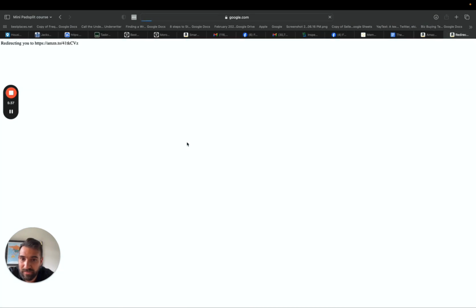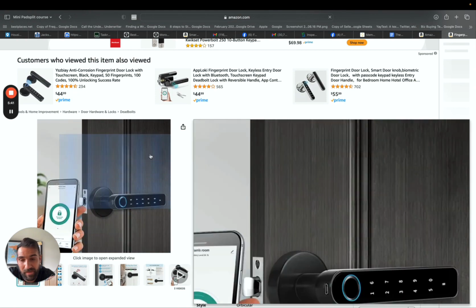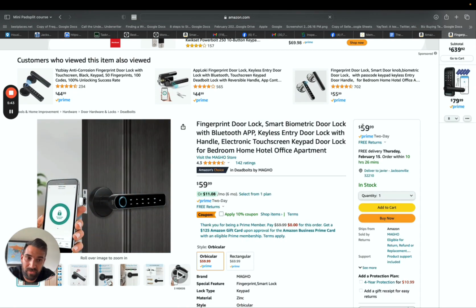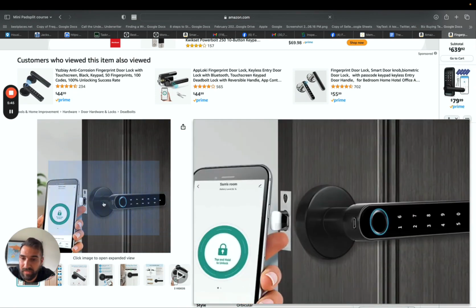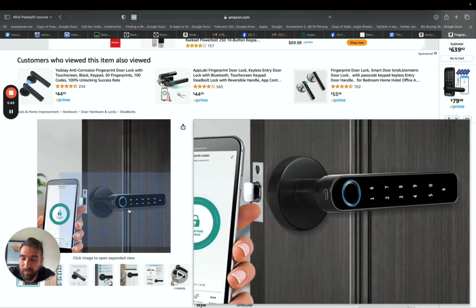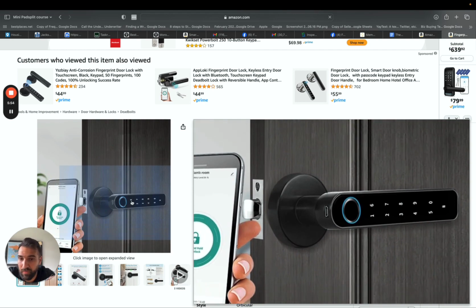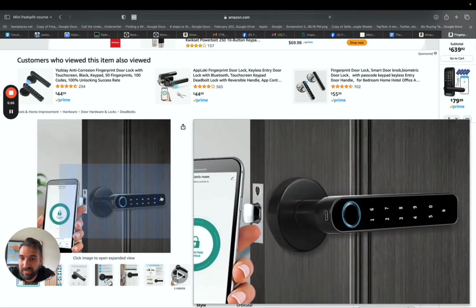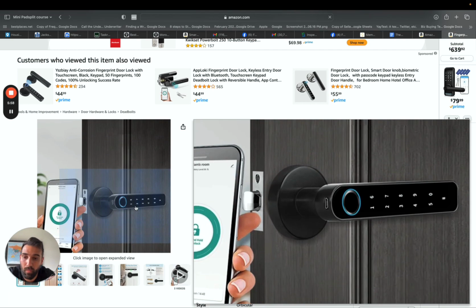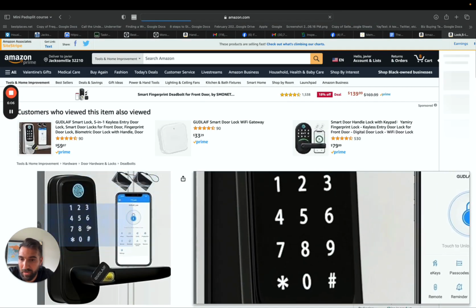Got another lock style here, number 3 for you. These are really cheap ones. Now again, you can go super cheap, get them as low as $59. These things probably tend to break a little bit more. You're probably going to have a little more hassle in the long run, but I do know that there's a lot of PadSplit members using these just because of the affordability. But I just feel like these don't feel as secure. They're a little bit more wobbly, and it can be a matter of the person not feeling as secure. So that's why I say go with something a little bit bigger, a little bit more secure like this.